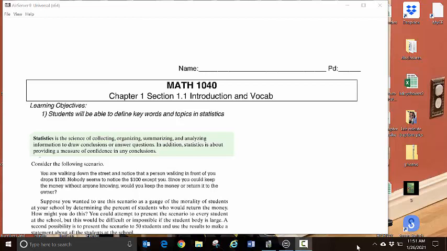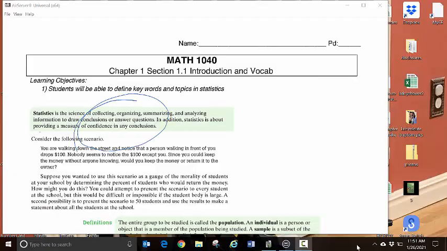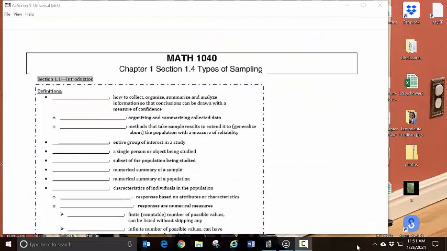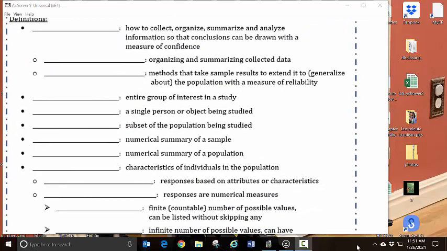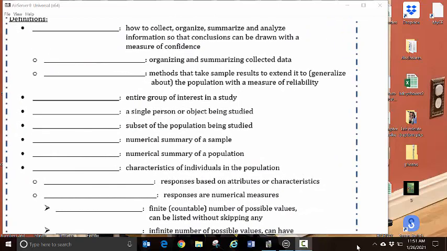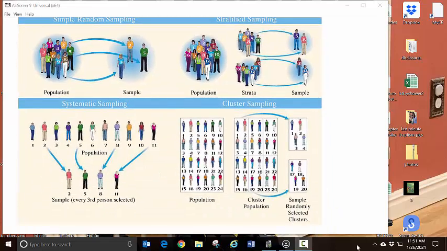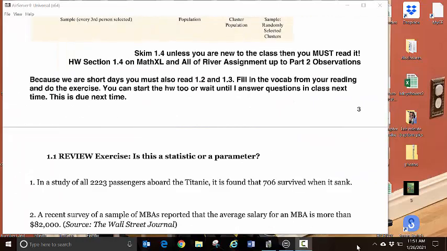The notes are usually vocab, stuff out of the book, and then some extra stuff, okay? But I've changed the notes, and you can see that this is review from 1.1, okay? You just need to fill those in. We're going to talk about this right here. This is normally the only thing I had on my notes for 1.4. And then it has instructions, right? So you can see what I'm talking about.